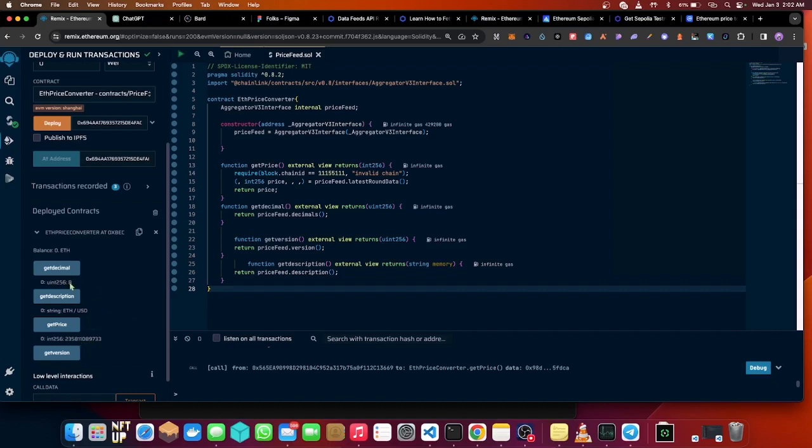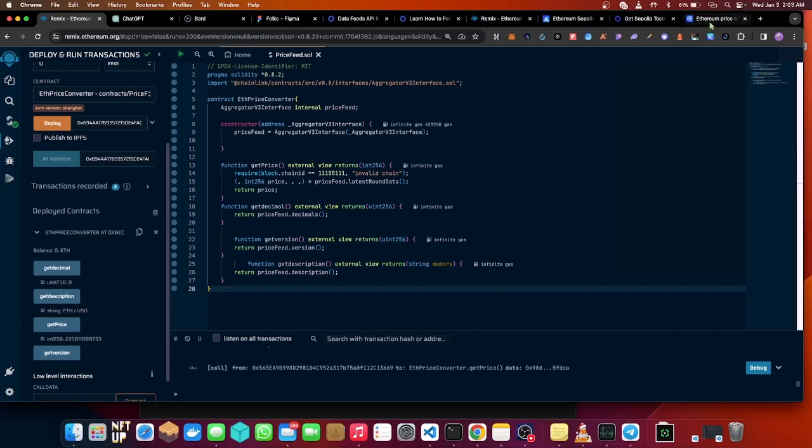Since we are using the decimal of 8, the price is $2,358.